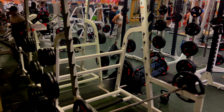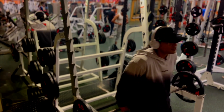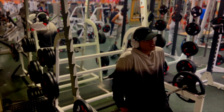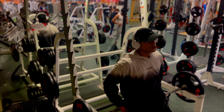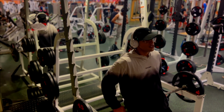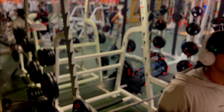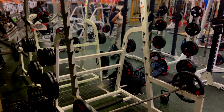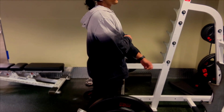That's one set. That was my second set. I did another set with 35s on each side. Probably will do one more working set, then a deload set, then move on to something else. Next, our last working set.